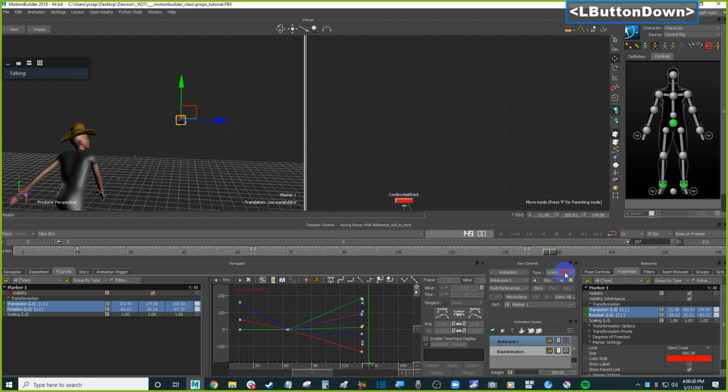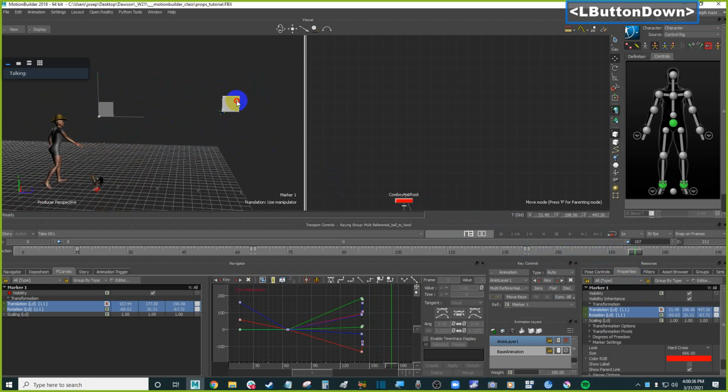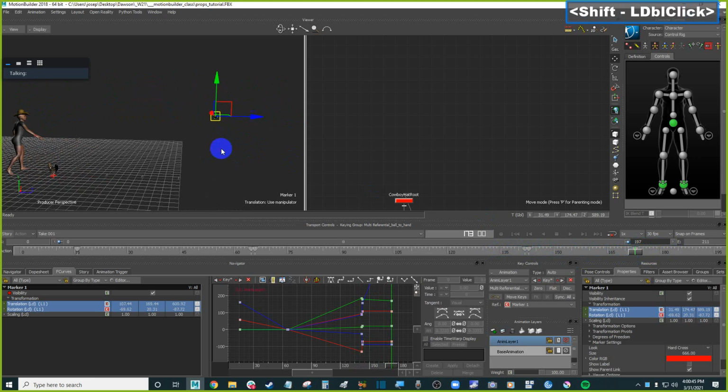You can use auto key now to create a nice curve of the ball. You can probably do better than that, better than me at it. Just put another key here, maybe.